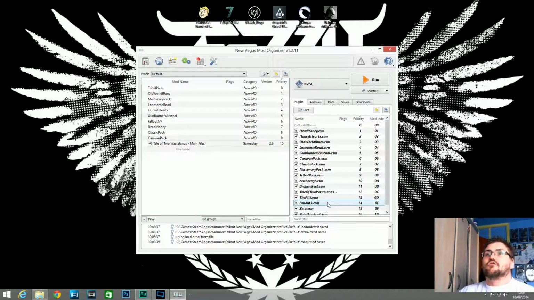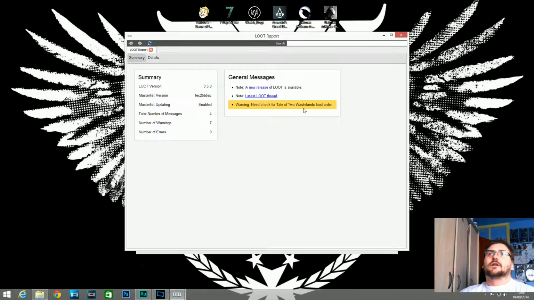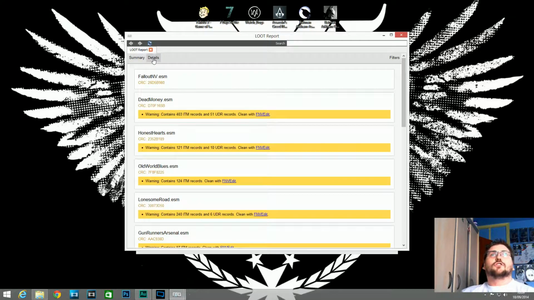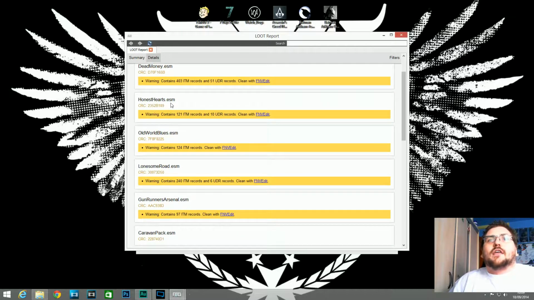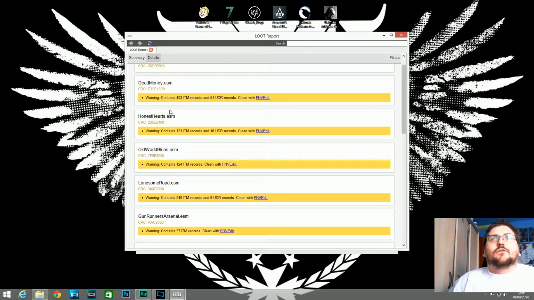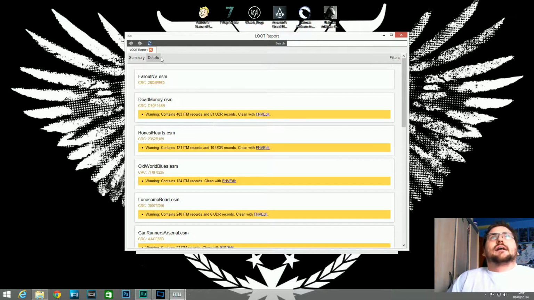Now, obviously, I wouldn't suggest you run it like that. What you can click is sort, and basically Mod Organizer includes a version of LOOT. So it will actually organise your load order for you. Now, I know I've got to sort this out because obviously I've just installed straight from Steam Fallout New Vegas and Fallout 3. So obviously the actual original, if you like, Bethesda files need cleaning because they contain a lot of dirty edits and stuff. So I will have to get Fallout New Vegas edit and clean those.